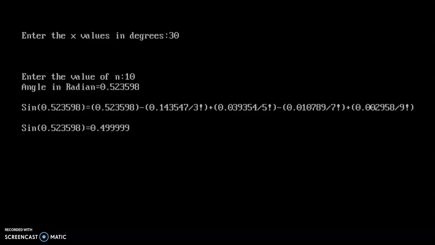And the next statement which I have given, print power of x comma I. So you see x cube, 0.143547 is the x cube. The value of x is multiplied thrice, divided by 3 factorial. Likewise for printing purpose I have used the fourth statement.